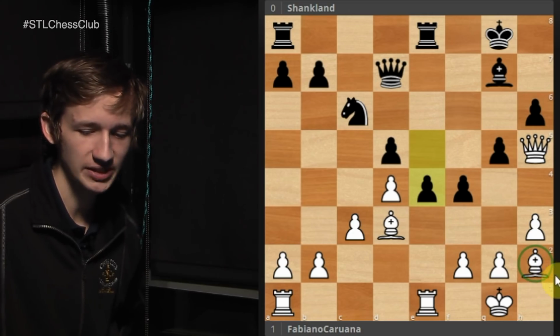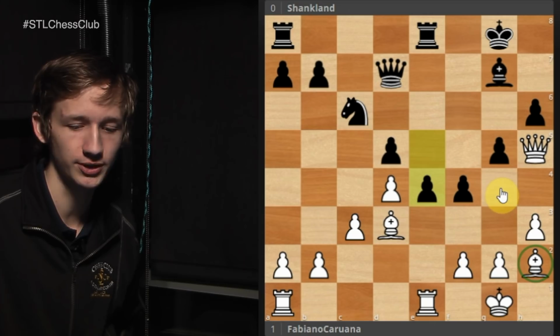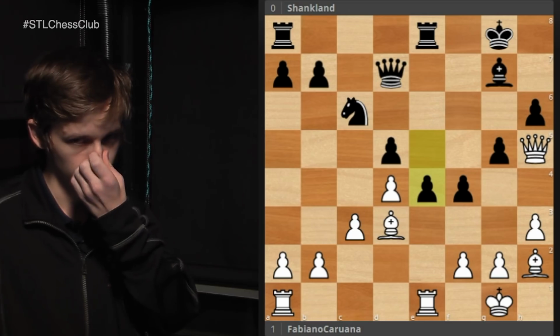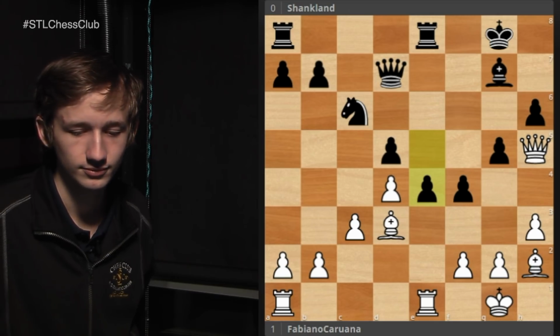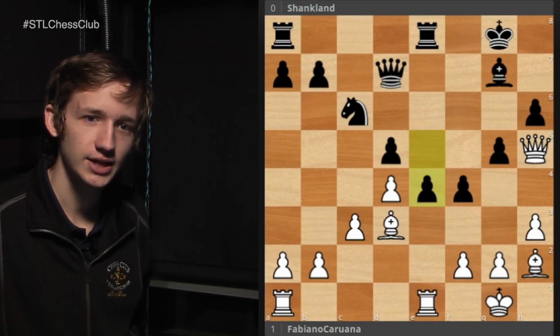The next order of business is actually this bishop, though. How can we try to break free with that bishop? We have to try and chip away at the pawn chain. Yeah, but how can we actually achieve that?